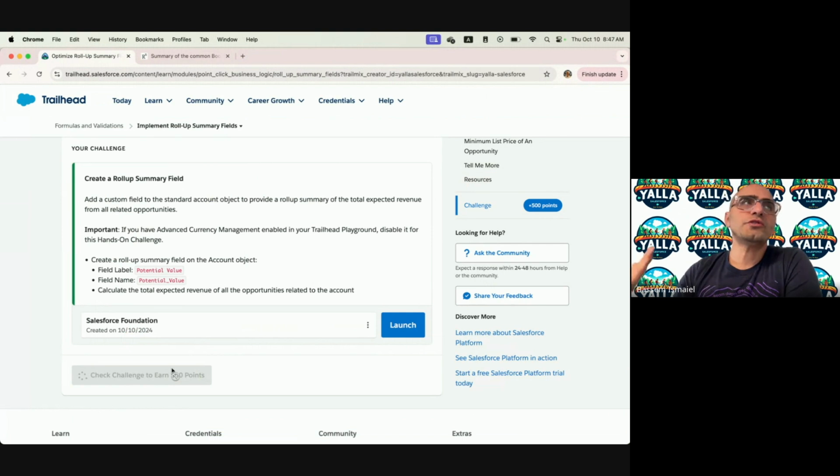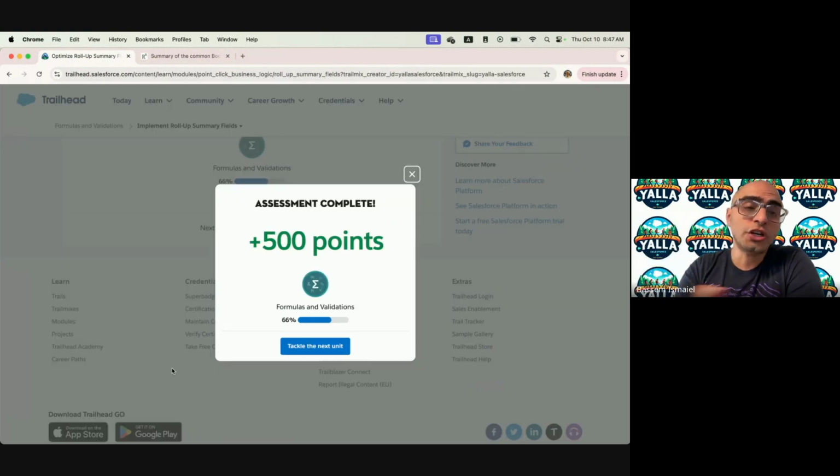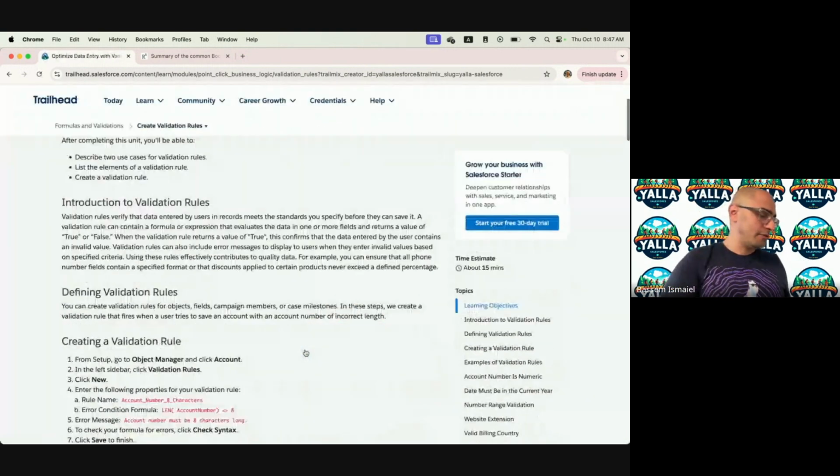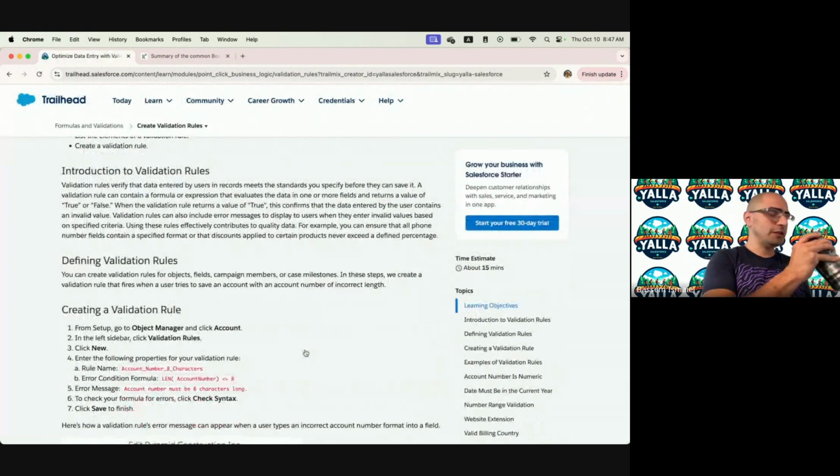Any questions so far? We covered the formula with its own characteristics, which we summarized as read-only, real-time, and cannot trigger automation. Roll-up summary is a specific feature for master-detail relationships, which does some math on the details to be visible on the master records. Awesome. Our last topic today, if there are no questions, is validation rules.